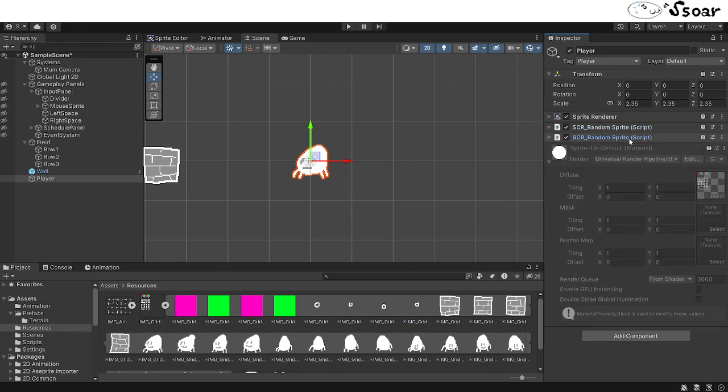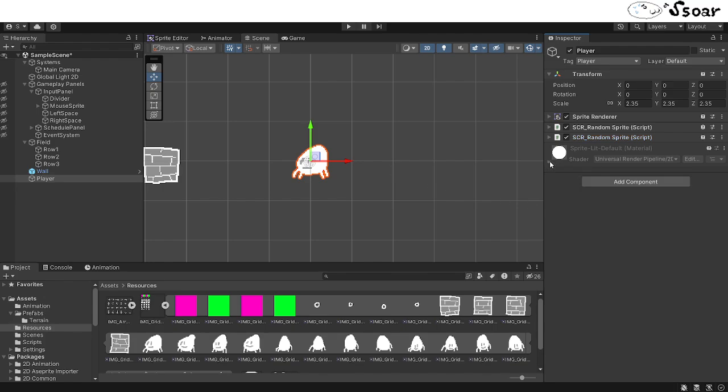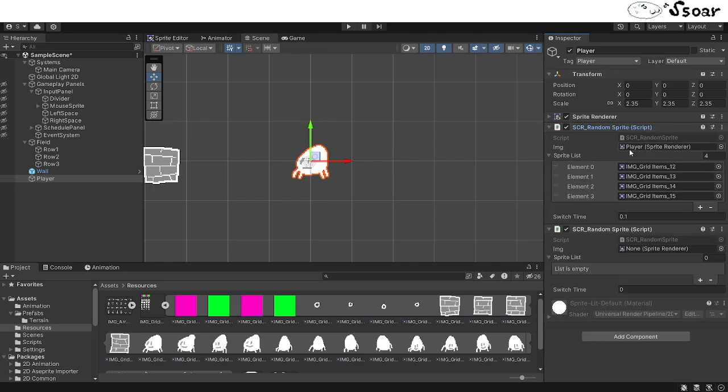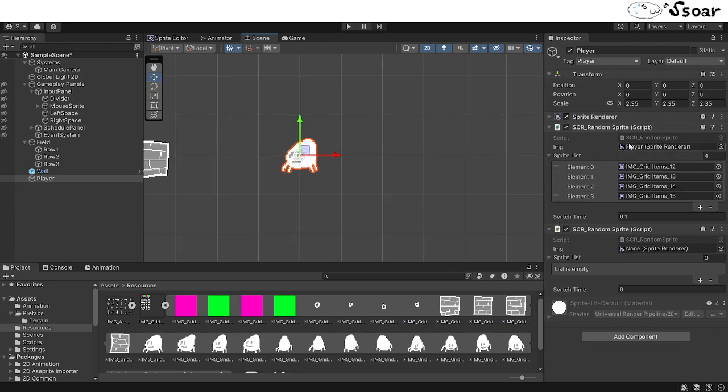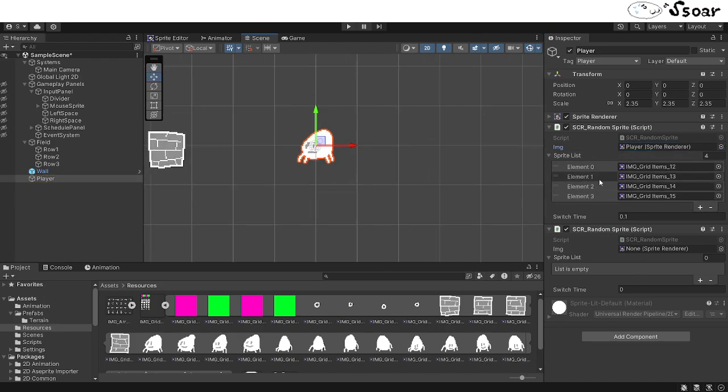Actually, I could do that, but the issue is that Unity sometimes has trouble displaying in a comfortable way when an object has two of the same component, right? Like, you see this, how this is referencing the sprite renderer? Well, if I click it, it doesn't show me this guy, it shows me the guy that contains it, right? So if I have a script that is going to be switching these on and off, depending on which one I want, when I click on it, I wouldn't be able to know which one I'm selecting, so I wouldn't really know which one it corresponds with. And that just makes the display a little bit difficult.